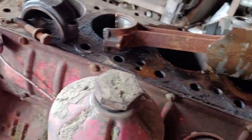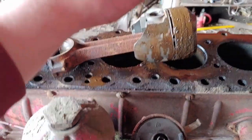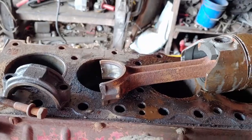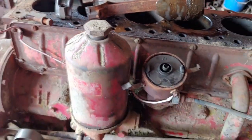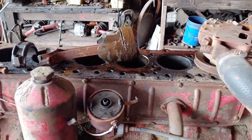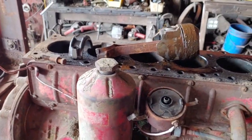So we're gonna put the cap back on. I think I lost one of the bearings. I got a bearing here, but I'm not too worried about that because we'll be getting new bearings. I don't know if we'll be reusing the piston or what we're gonna do there, but she's out. Now I just gotta put the bolts in and hopefully it goes back together smoothly. Gotta proceed with taking the block out. So, I'll come back to you all later.